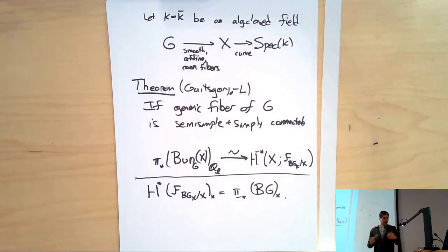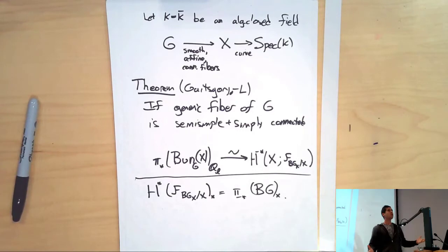And this is now a geometric statement. It's about algebraic geometry over an algebraically closed field. And as I mentioned last time, when the field is the complex numbers, you can prove this pretty easily using ordinary topological methods. It's essentially an h-principle. It's telling you that the moduli space of algebraic G-bundles on a Riemann surface has the same homotopy type as the moduli space of topological G-bundles on that Riemann surface. But you can't really turn that into a proof over a field of characteristic p, which is the case that we're interested in for Weil's conjecture.